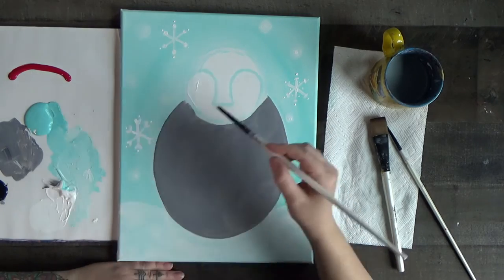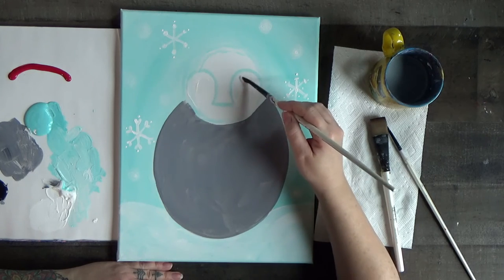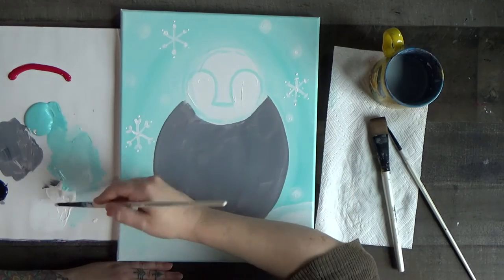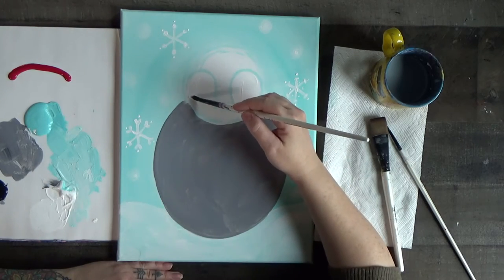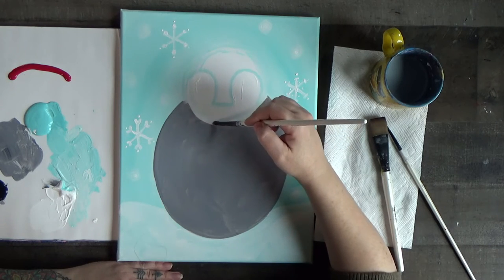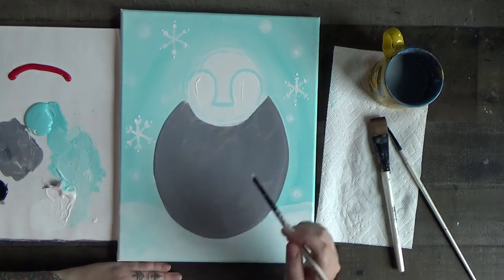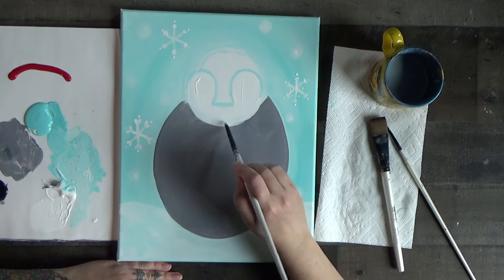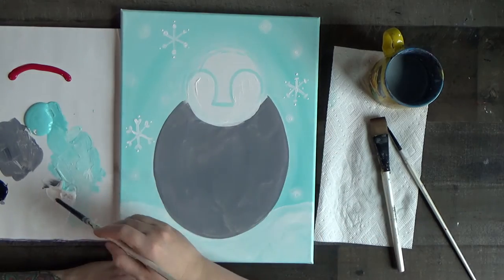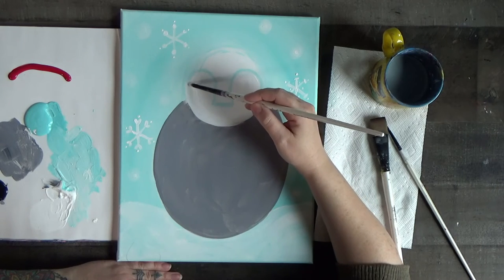All this is white fuzz. And I know it's already white because the canvas is white, but there's a lot of little things I want to cover. And plus, I hate leaving the canvas as the white. I like to have the paint there in place. So come right up to, or even slightly overlap, your gray so we don't have any weird canvas space there. And depending on how dark you mixed your bluish color, the minty color that we drew everything on with, you might need to do a second coat. That's easy. We'll do it after it dries. I'm going to have to. I can tell already.